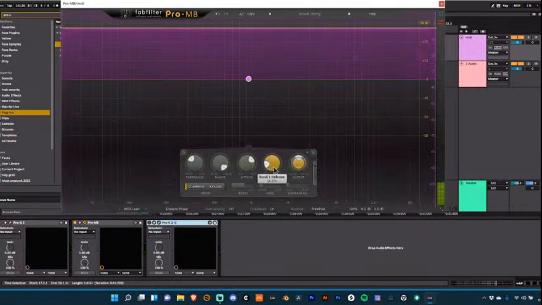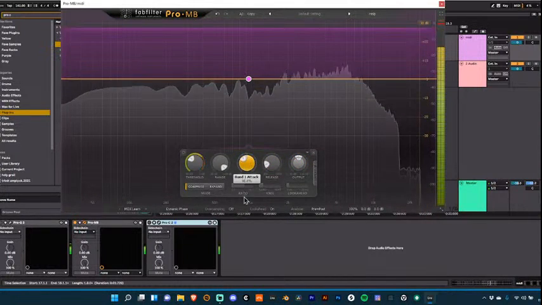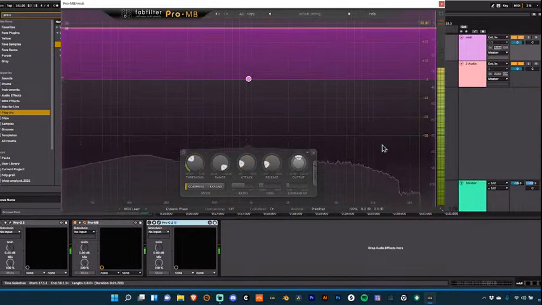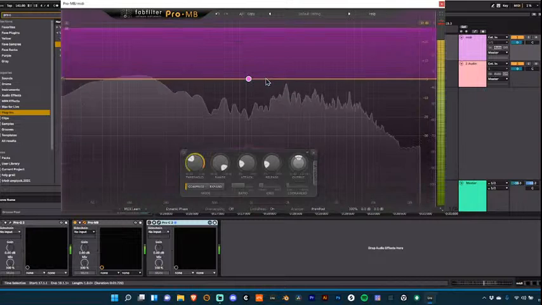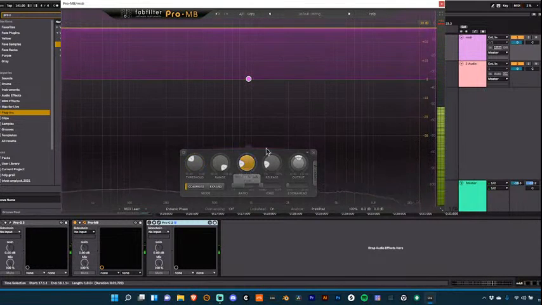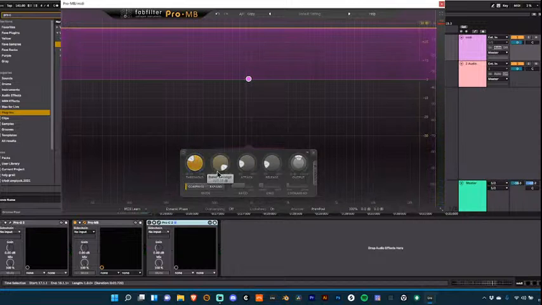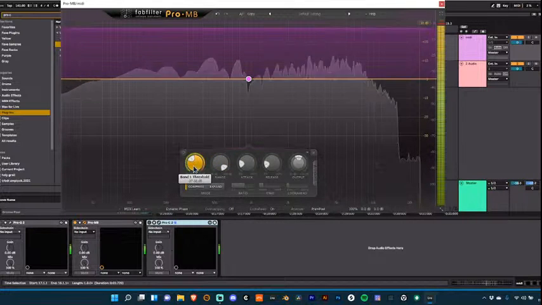So you can see it kind of stopped working. With the Pro MB, you want to keep attention on this yellow line and look at how it's moving. See how it's just stuck? That's because I need to adjust this threshold to be more at the top. So watch as I push the threshold up.